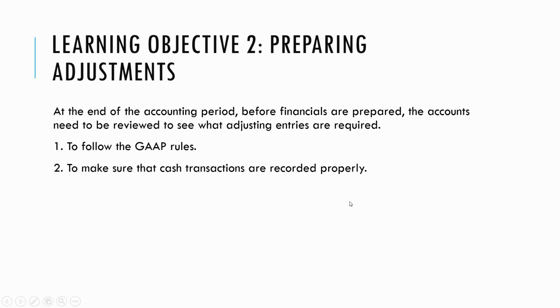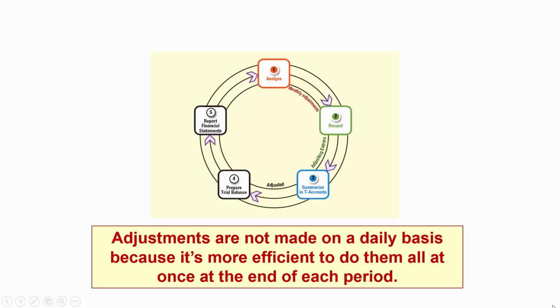We're on PowerPoint 4, and this is the second part of that PowerPoint. We talked about in PowerPoint 1 where we were going, that is our destination, and what we hope to do was prepare our financials according to GAAP. And we know that if we left things just as they were, we wouldn't be following GAAP. So now we're going to talk about how we are getting to the destination, which has us preparing our financials according to GAAP and making sure that these transactions are also recorded properly.